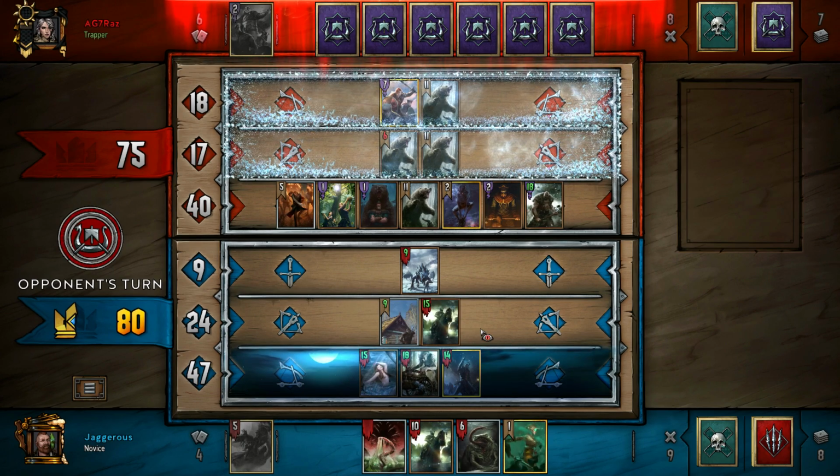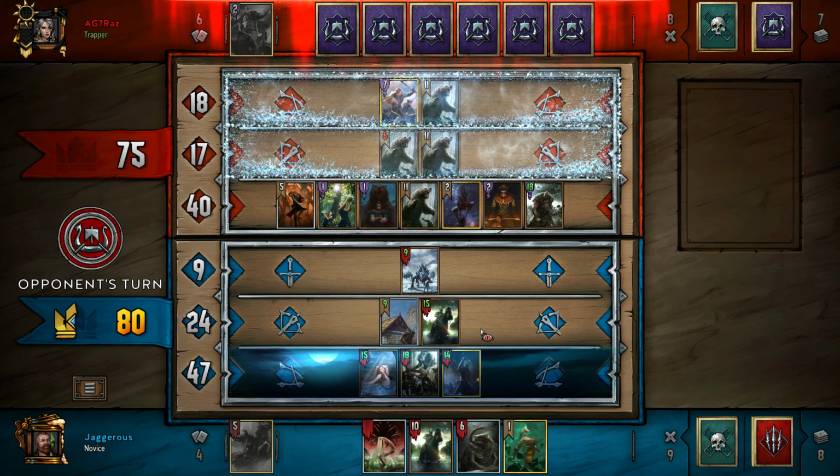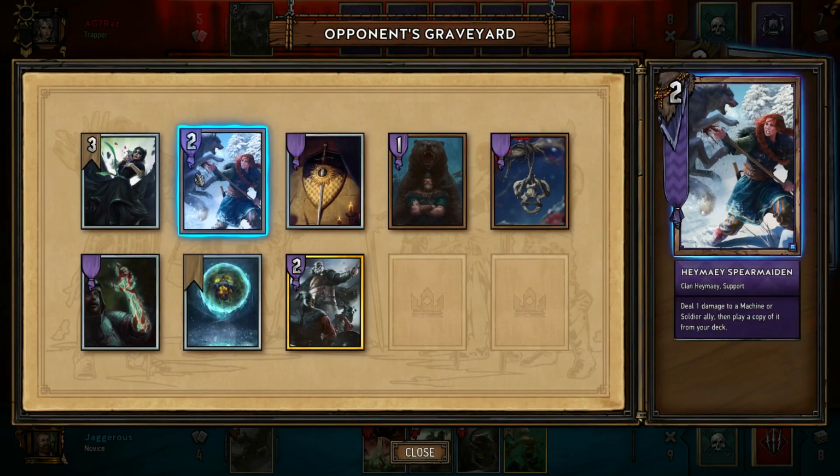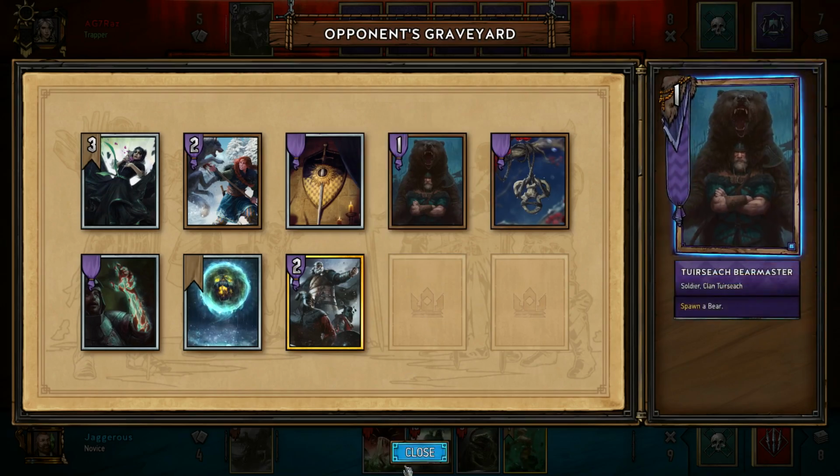And it doesn't really look like our opponent can do anything about it, because he's going to end up with a handful of reses. And if you look at his graveyard, what does he res? He can res a Battle Maiden, or a bear.